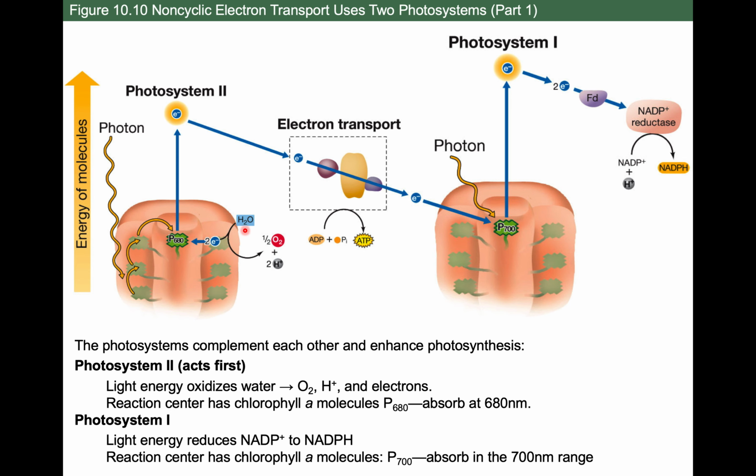And the answer would be, well, electrons are flowing from water to photosystem 2, down the electron transport chain to photosystem 1, from photosystem 1 to the electron carrier NADPH. So the reason this is non-cyclic, or sometimes you'll see it called linear electron transport, is these electrons do have a start point, right, and an end point. So the electrons are starting their journey here in water, and getting passed through this whole chain and ending up here in the electron carrier.